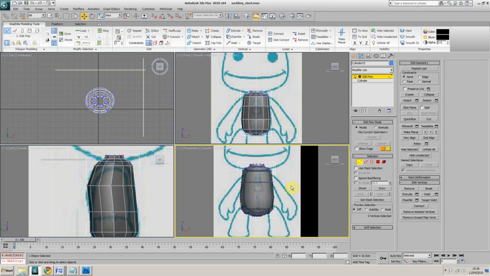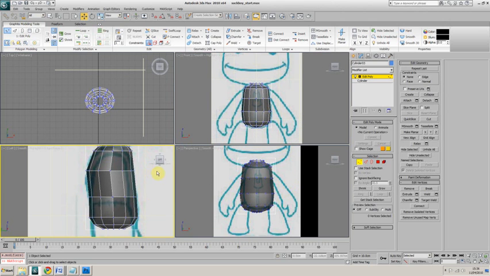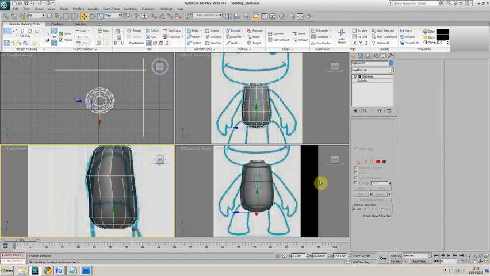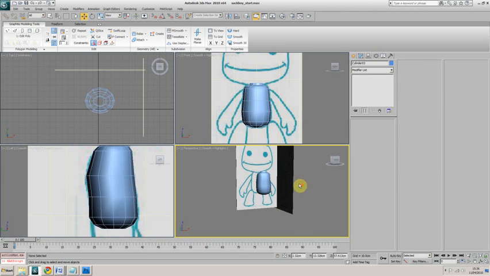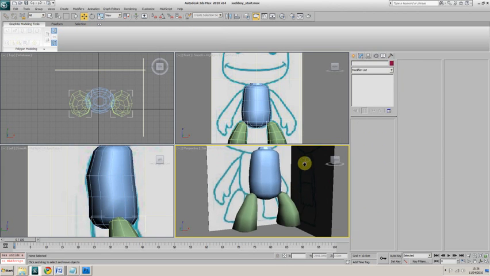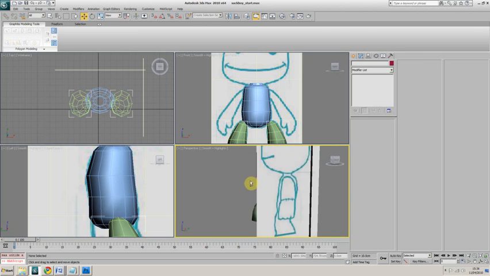It might be worth bringing that cut down a bit there. Then if you press Alt X to bring back the colour of the object, unhide all, then you can see we've now got legs and a body.